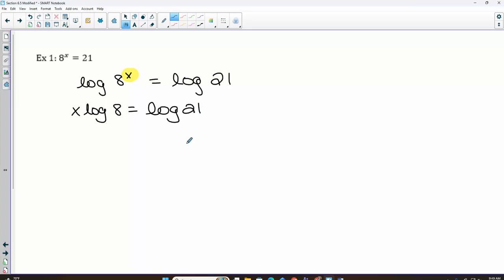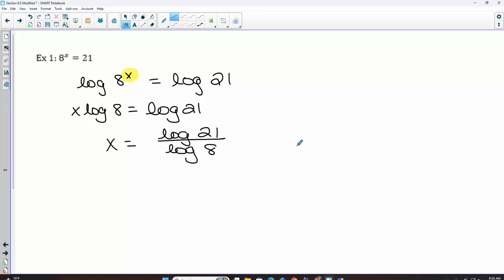So then how would you get x by itself? So x is log of 21 divided by the log of 8. All right, we could give our answers different ways. Your assignment today is going to be Math Excel. If it says give the exact value, that's this. But I might also ask for a decimal approximation, in which case we plug it in our calculator.